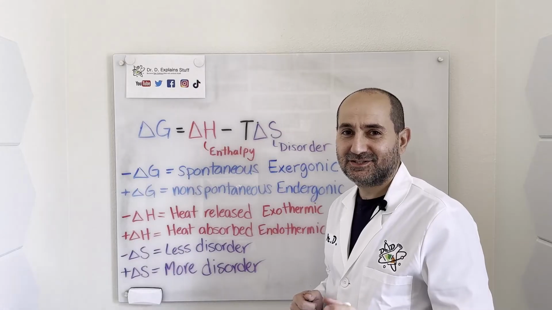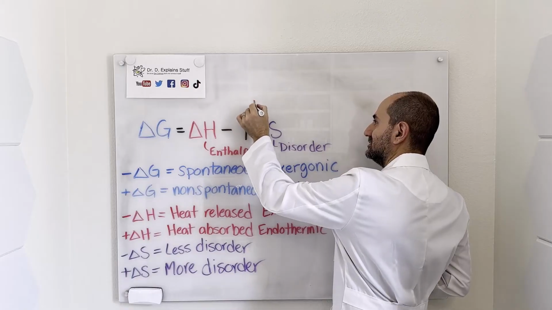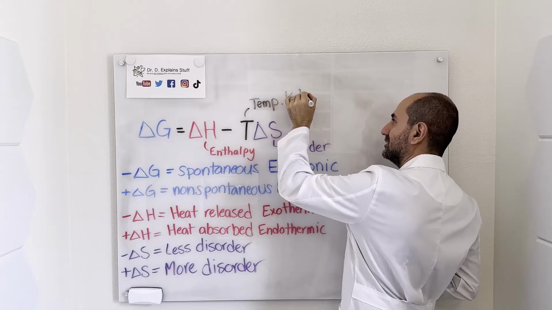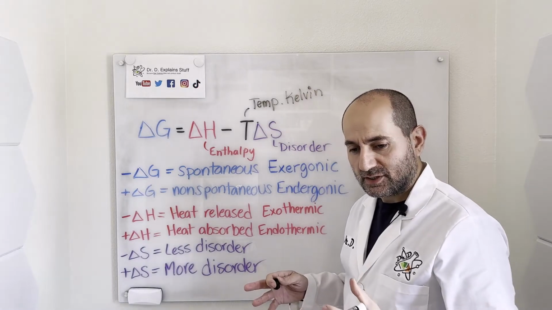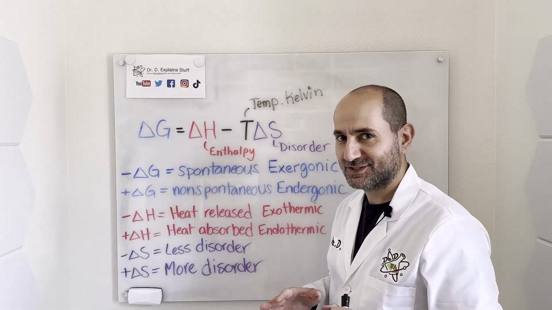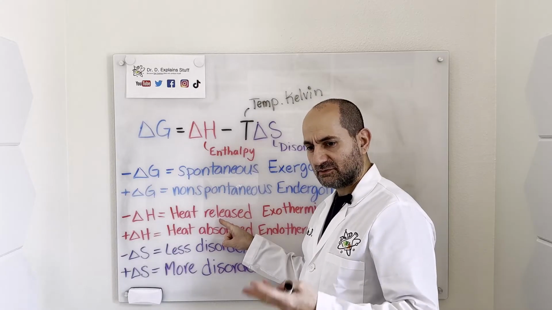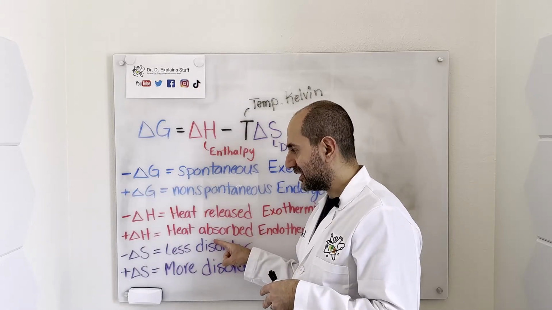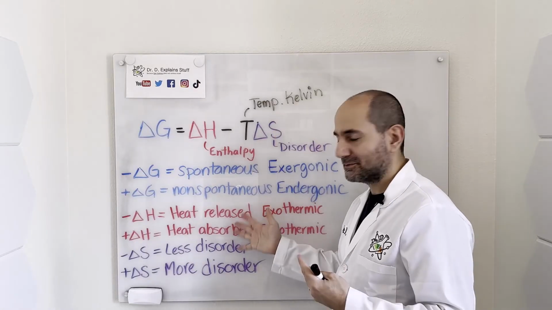All right, the last variable here, T, T is for temperature. The temperature in Kelvin. Okay, so T stands for our temperature in Kelvin. Now you might be confused. Let me address your confusion. You might be thinking, but Dr. D, I thought you said if the reaction's releasing heat, it's got a negative delta H. If it's absorbing heat, it has a positive delta H. What is this? This is temperature. We already talked about temperature.